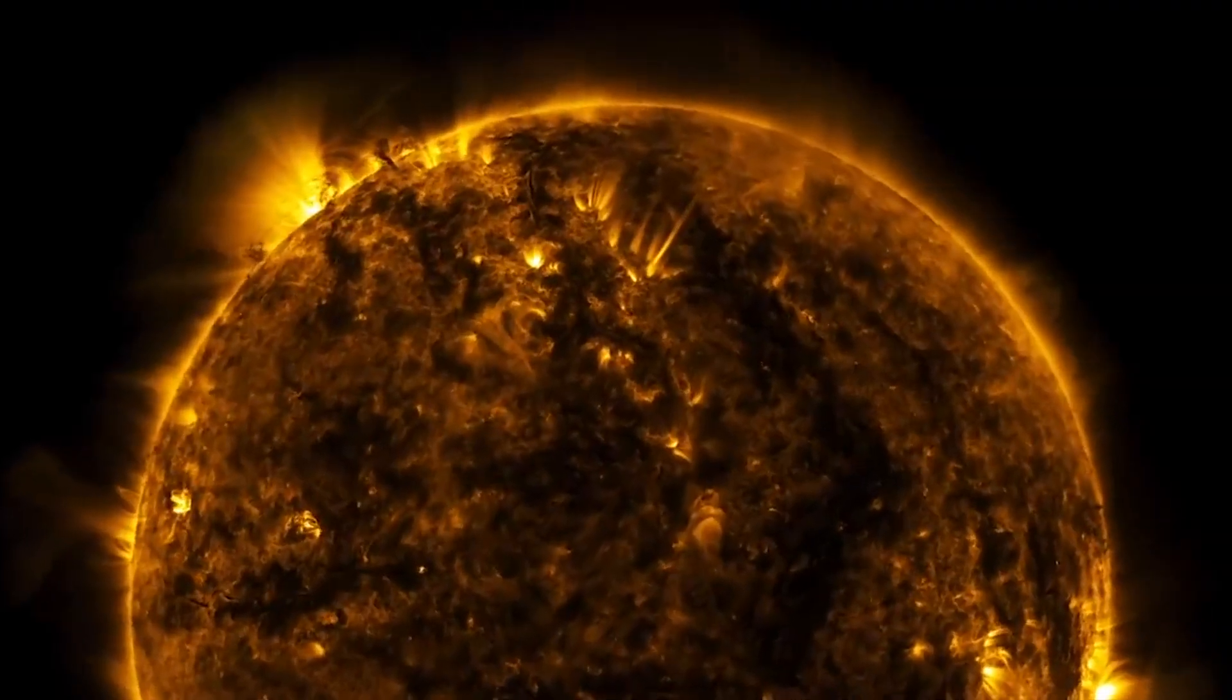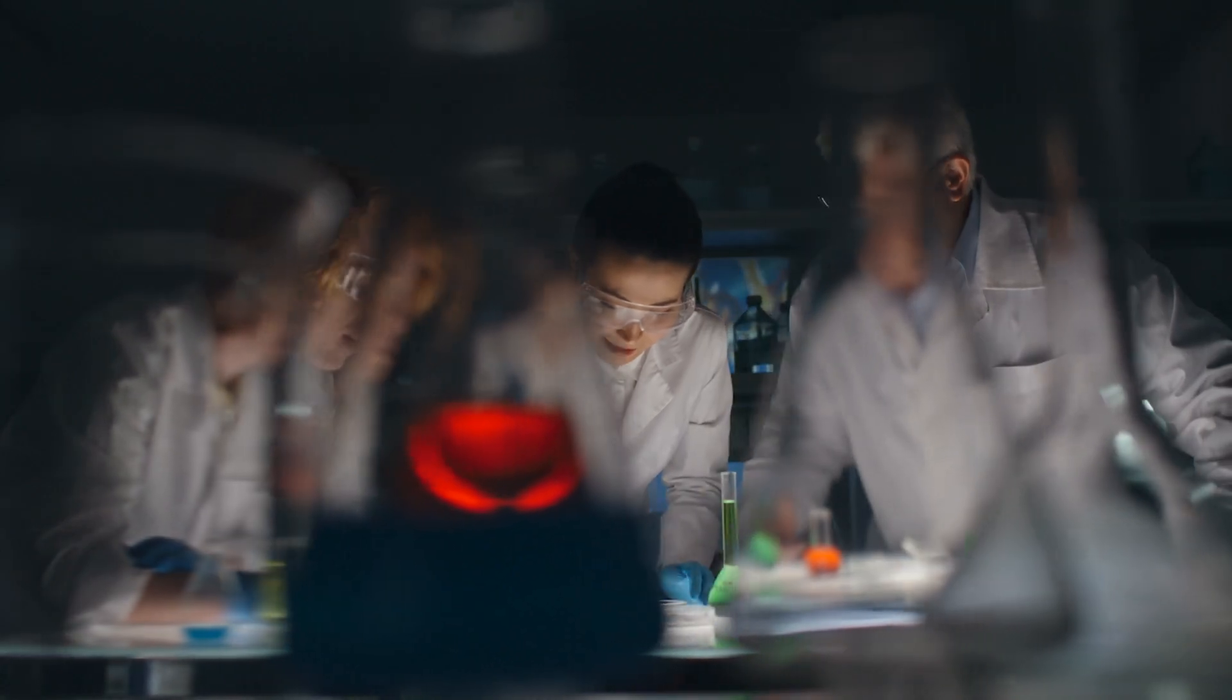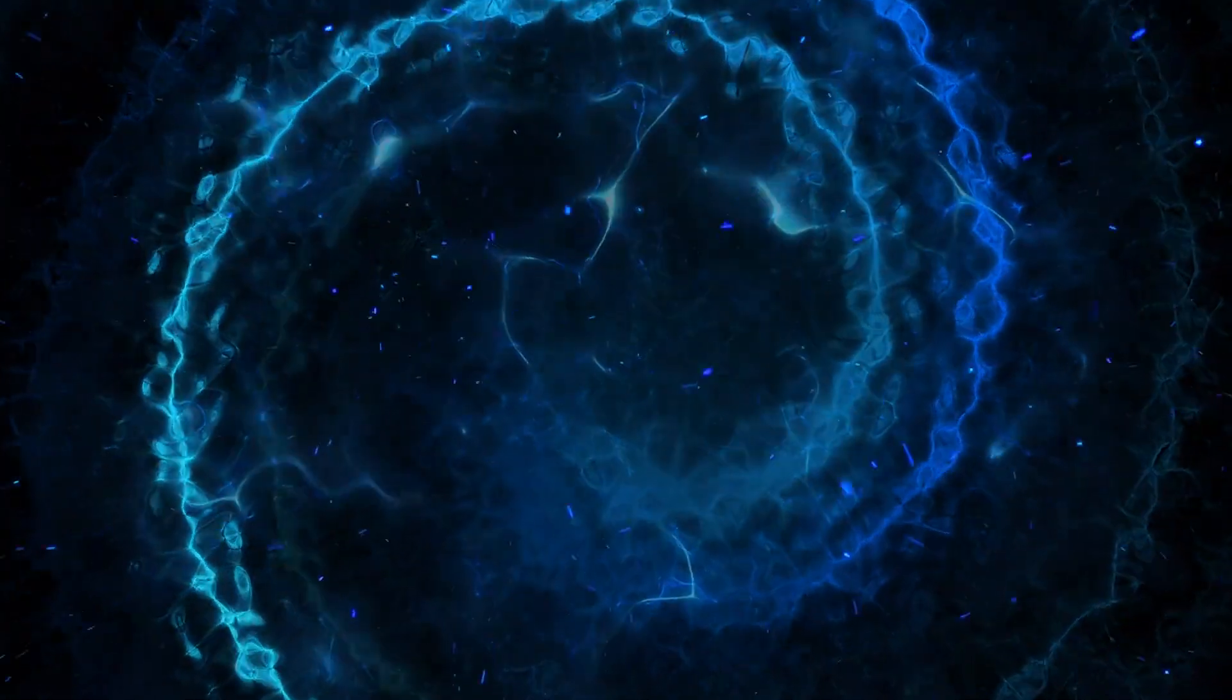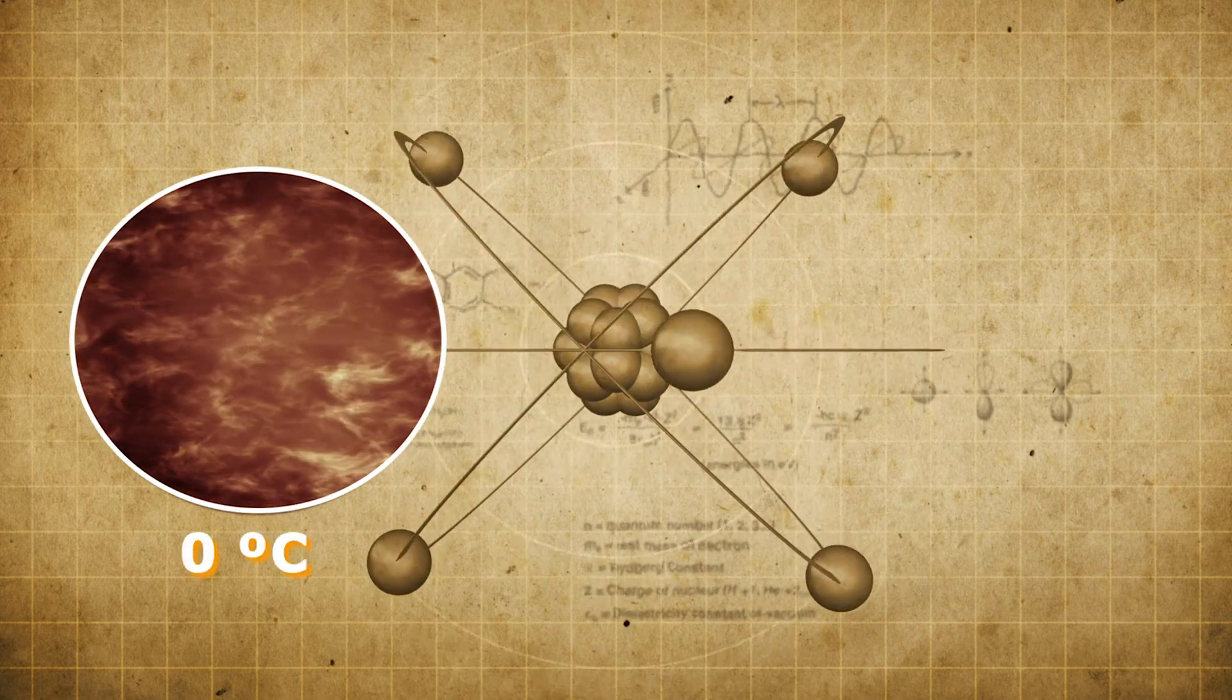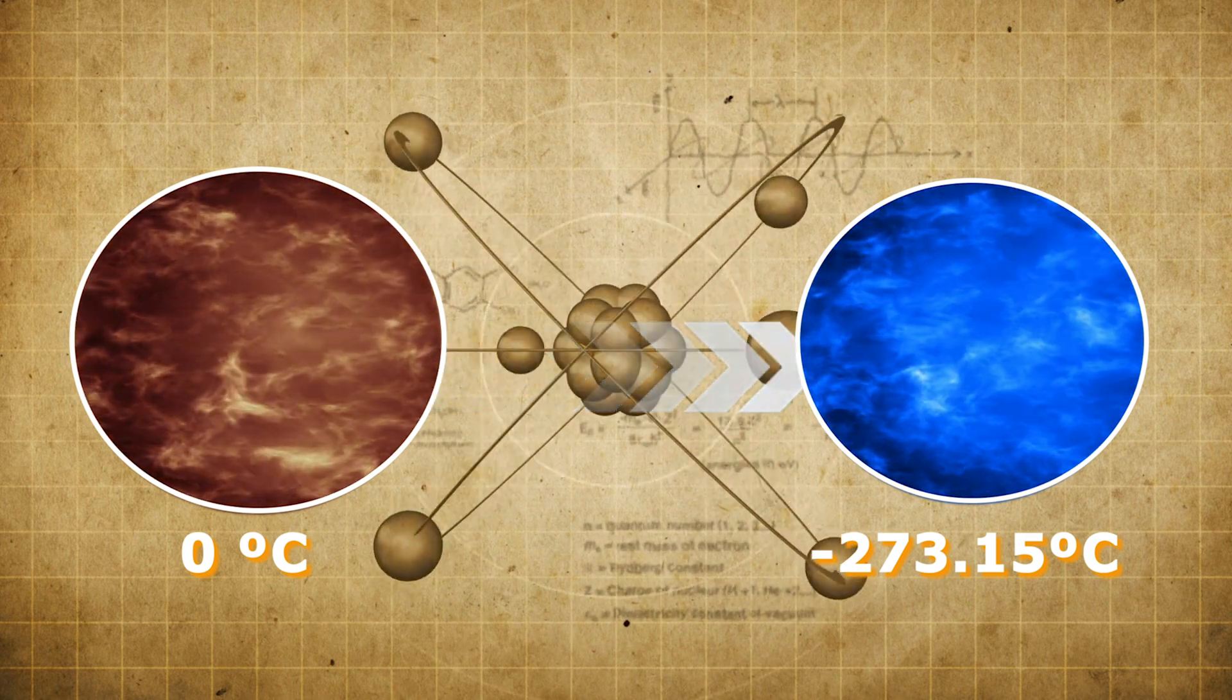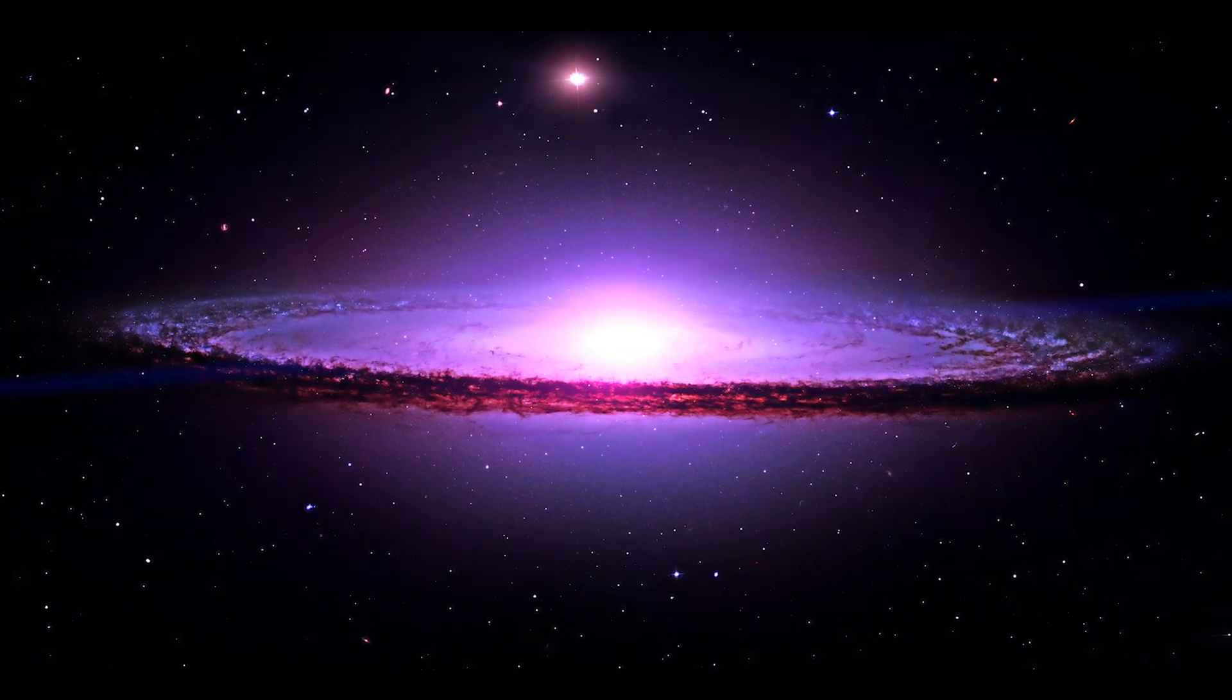The corona has been a long-standing puzzle for scientists. The laws of thermodynamics state that heat cannot flow from a colder object to a hotter one, leading to questions about how heat transfer occurs. In physics, anything with a temperature above absolute zero, which is minus 273.15 degrees Celsius, is capable of transferring heat. Absolute zero is the lowest possible temperature in the universe.